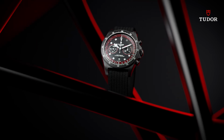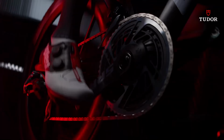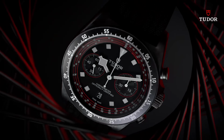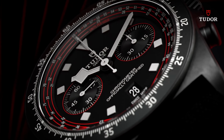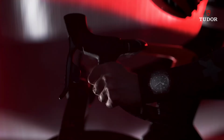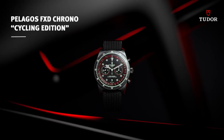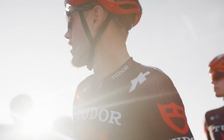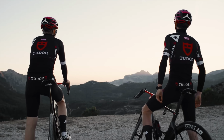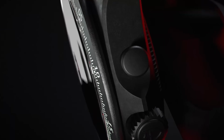But the cycling edition isn't just a reissue of the Alinghi team in spandex and swooshy glasses. It's been completely reconfigured to make more sense on the wrist of a pro bicycler. The dive bezel has gone and in its place is a 60-second scale with a tachymeter on the broader chapter ring. But this is no ordinary tachymeter because its red rings loop around the dial 3 times so as to be able to go all the way down to 20, the ideal speed for holding up traffic. It doesn't go any lower though, so owners won't be able to stop at a red light or zebra crossings.